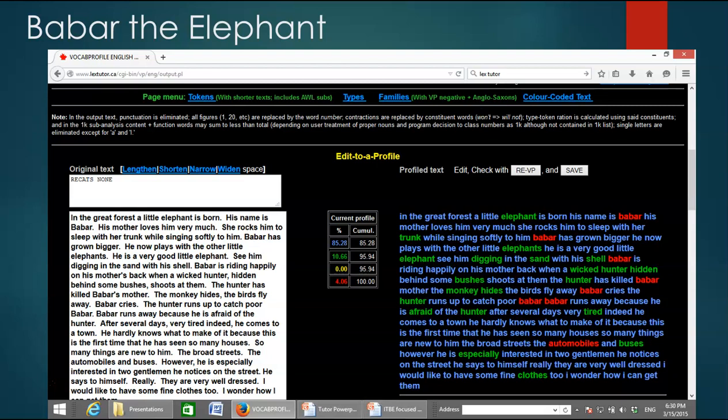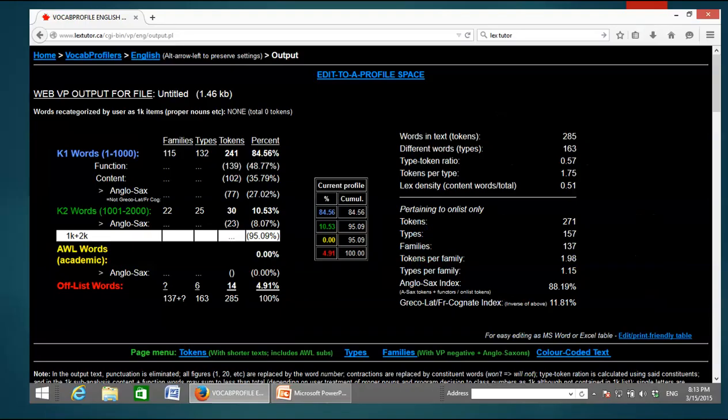But when we look at the green, elephant, trunk, digging, sand, shell, wicked, hunter, those are all going to be words that might be slightly more challenging for an English language learner than some of the blue words, which are going to be much more common: great, forest, little, name, mother, etc. If you scroll down on that same page, you would see that it breaks the K1 words, the 1 to 1,000, into their percentages, the K2 words into their percentages, the AWL words into their percentage, and the off-list words into their percentages.